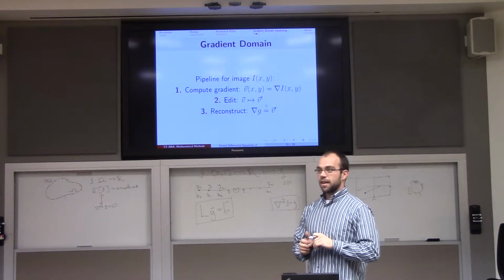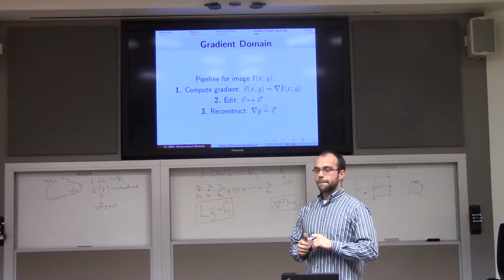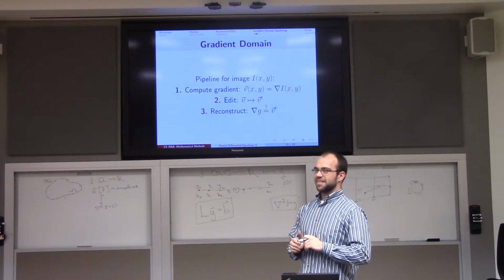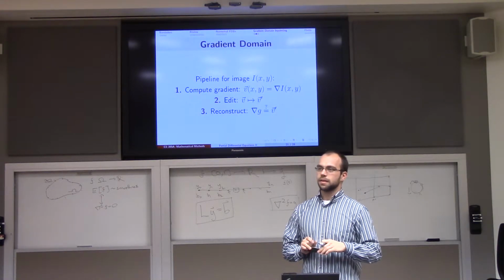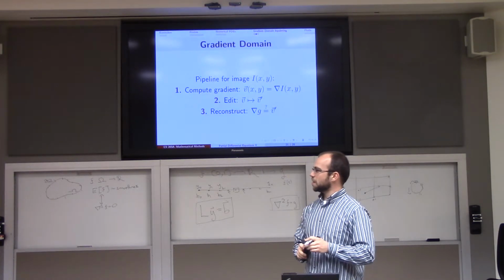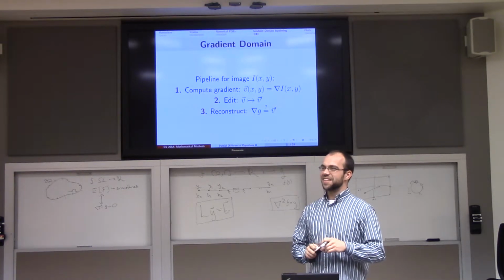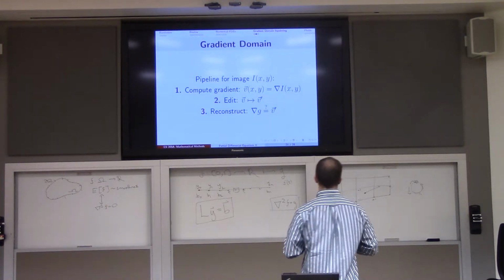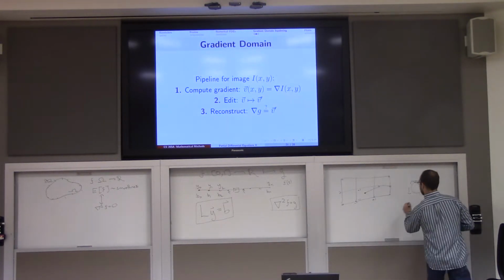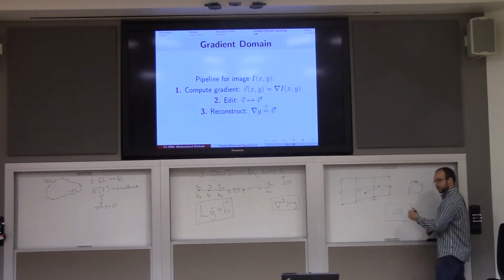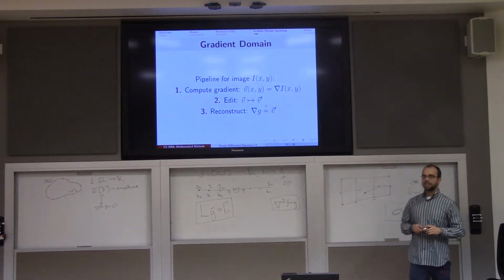Does that matter when you're reconstructing the image? Because you only did a one-way gradient from the original image to V, and then you modify V, and then you solve for G. Well, since I modified V, I no longer have any guarantee that this new modified thing is the gradient of anything. In particular, let's say I have the photograph and I've pasted the bear in the middle. Then right around the boundary of this thing, there might be some kind of inconsistency.